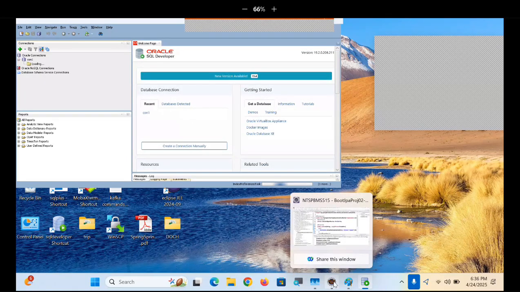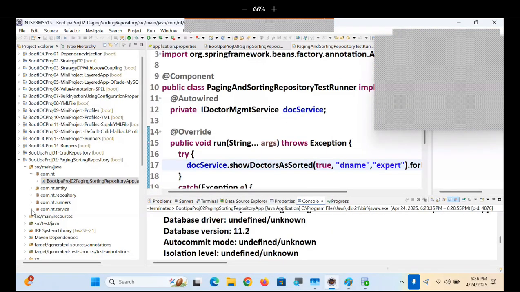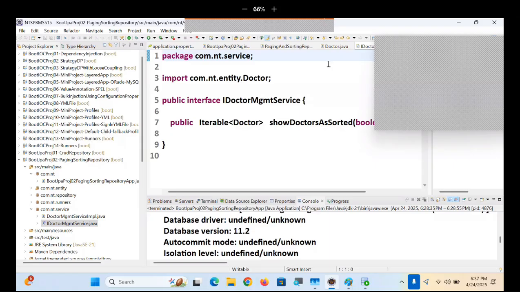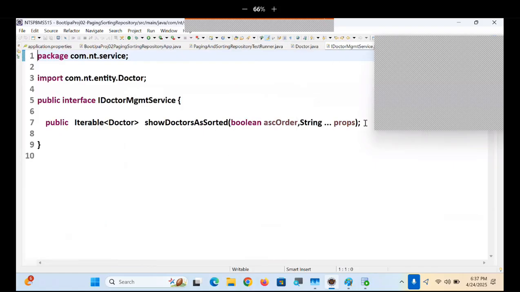Okay, meanwhile, when it is busy there, eye doctor management service. Tell me, this is my public. Tell me here, what is this? Page. It is returning page, guys.